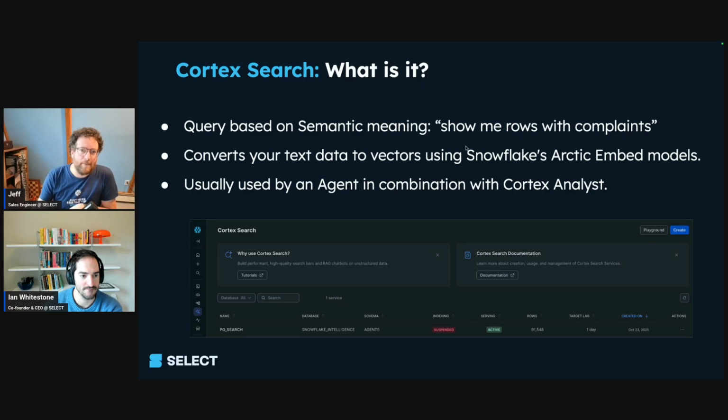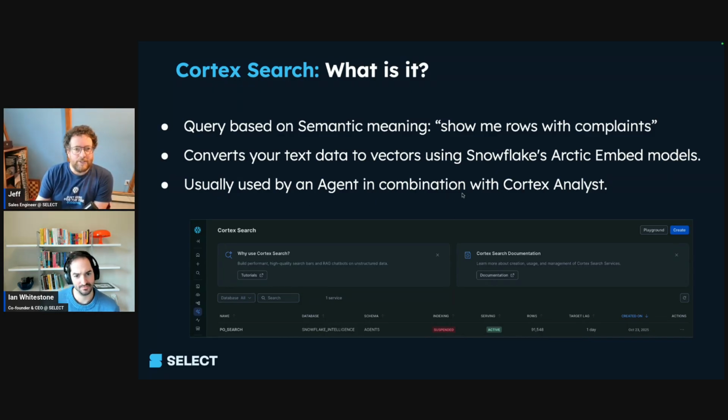They have this proprietary model called Arctic Embed. The way it works under the hood is it takes the column that you want to put search on top of, and it vectorizes it. If you don't know what a vector database is, this is how LLMs work under the hood. It turns all of the text on the internet into these 3-dimensional data points that are floating in space. So if you say Facebook, the LLM goes, oh, I'm going to look over here. So vector databases are how LLMs work under the hood, so hot right now. It'll vectorize the column so that it can understand it and search it more easily.